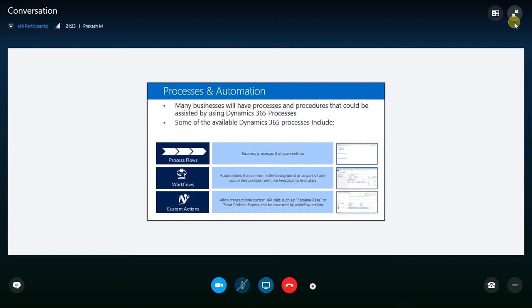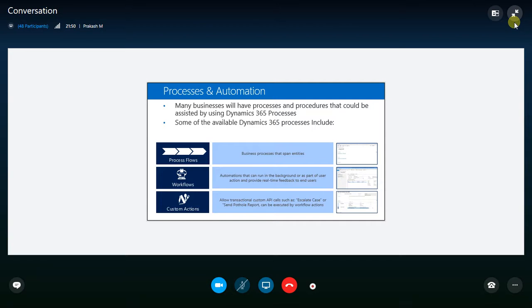And of course, this can be spanned over multiple entities. One of the out-of-the-box examples of this is the lead process bar, where you begin at the lead area, and then as soon as you qualify that lead, that process bar continues within the opportunity that gets created. So there's a connection, and it keeps moving through those entities, so it can span across multiple entities.